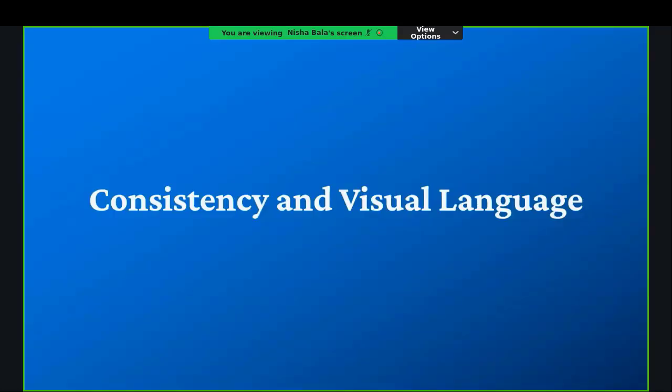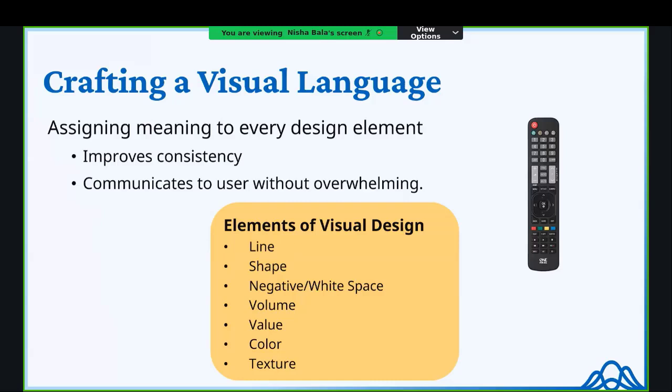Okay. Consistency in visual language. This is an important tool that we use in designing DataVista, and we come back to our friend, the remote, in understanding it. Remotes suck because they don't have a clear way to assign meaning to any of the individual pieces. I don't know what the OK button does because it doesn't have a clear meaning given my prior information. And that's what we wanted to do in a visual design sense. We wanted to make sure that every element included in DataVista had a meaning associated with it that people could figure out.